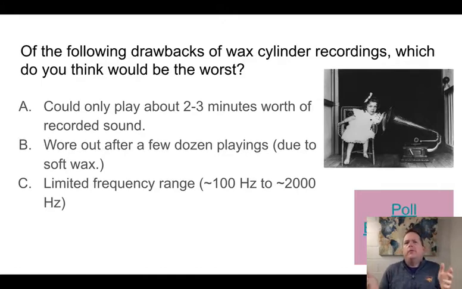Or that you would have a limited frequency range. So we've talked previously about human hearing ranging from about 20 hertz or 20 cycles of oscillation per second up to 20,000. Well, these wax cylinders could only record frequencies down to 100, maybe 200 hertz in the lower range, and then up to maybe 2,000, 2,500 hertz, something like that. And so you would lose clearly lots of bass in that recording and lots of really high treble. So obviously that would change the mix of the sound that you were listening to.